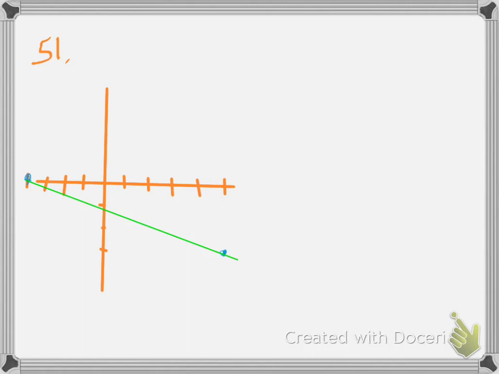But I know how to find that line. Let's go back to that y equals mx plus b. It comes in so handy. We know the slope. You know how we know it? You just count. This is the point 5, -3. That's the point -4, 0. I can count from this point to this point.